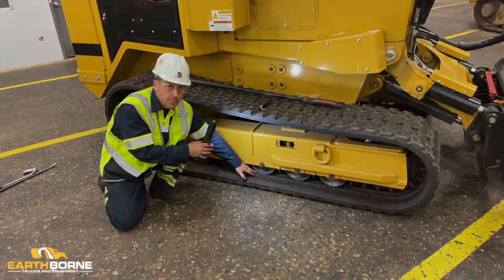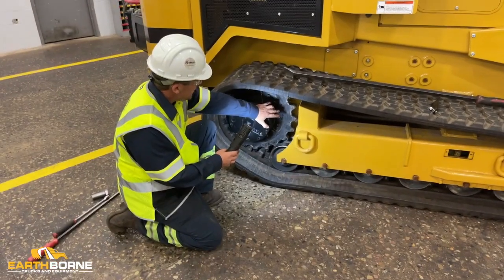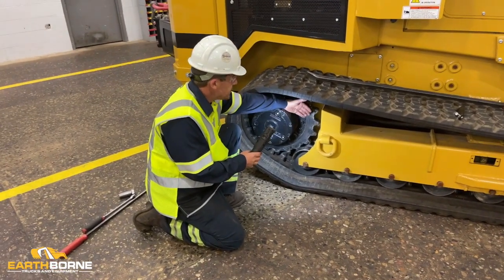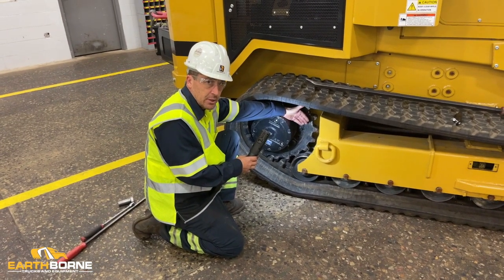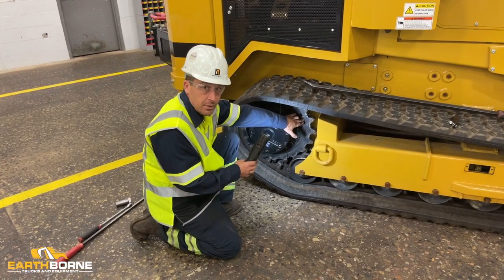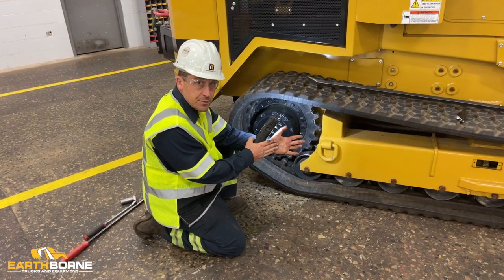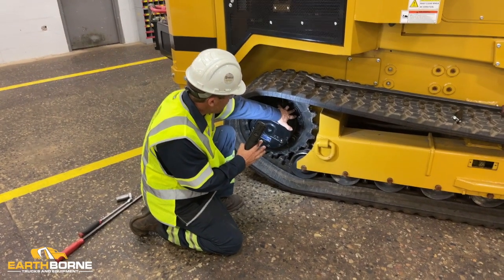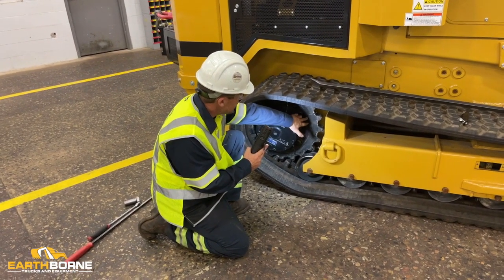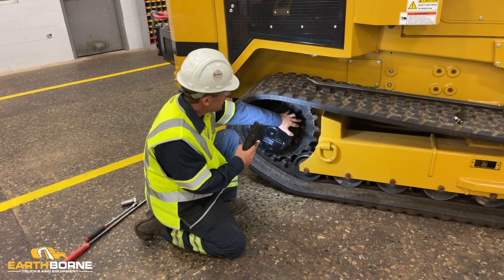Retension your track. Another important part, before you put your segments back on, you want to make sure the back side of your segment is clean and the front of the hub on the planetary is clean, so they have a flush mounting surface. You want to also make sure that your straps are in place.